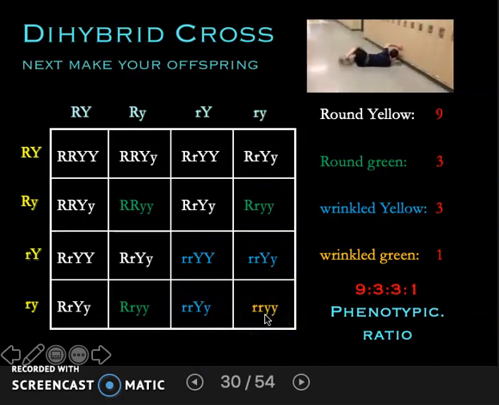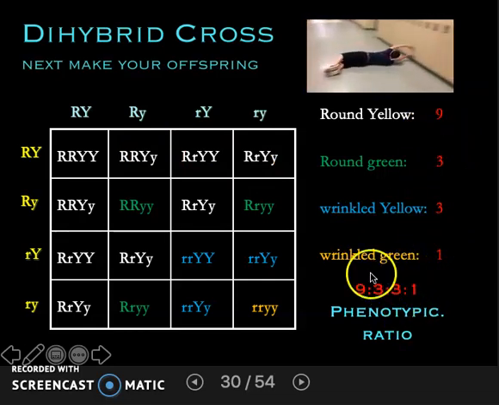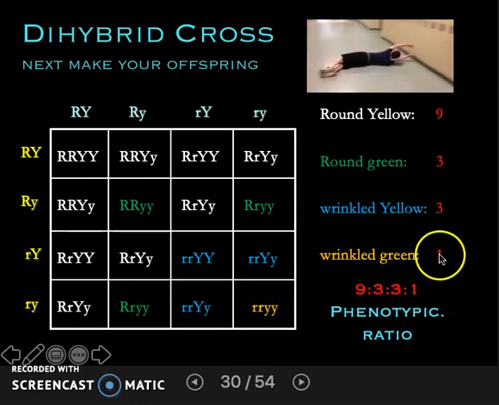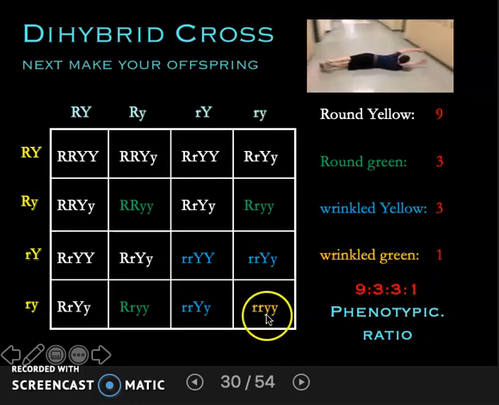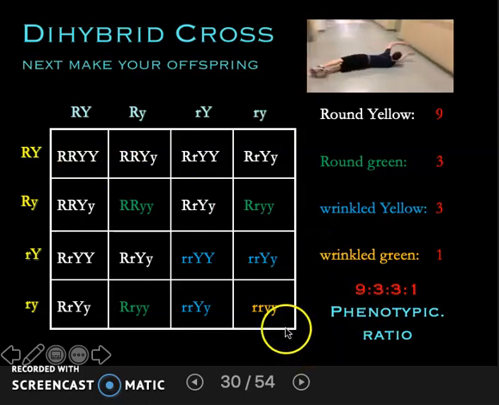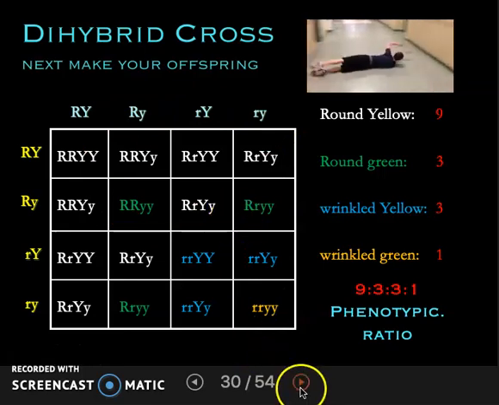And what you see in the dihybrid cross, where two heterozygotes are bred together, is this classic 9:3:3:1 ratio. So when you're taking the test and you see the dihybrid cross, be looking for this. What's the likelihood of having the wrinkled green, or the homozygous recessive at both loci? Well, it's 1 out of 16. What are the odds of getting the dominant phenotype at both loci? Well, it's 9 of 16. There's 16 possible outcomes here.